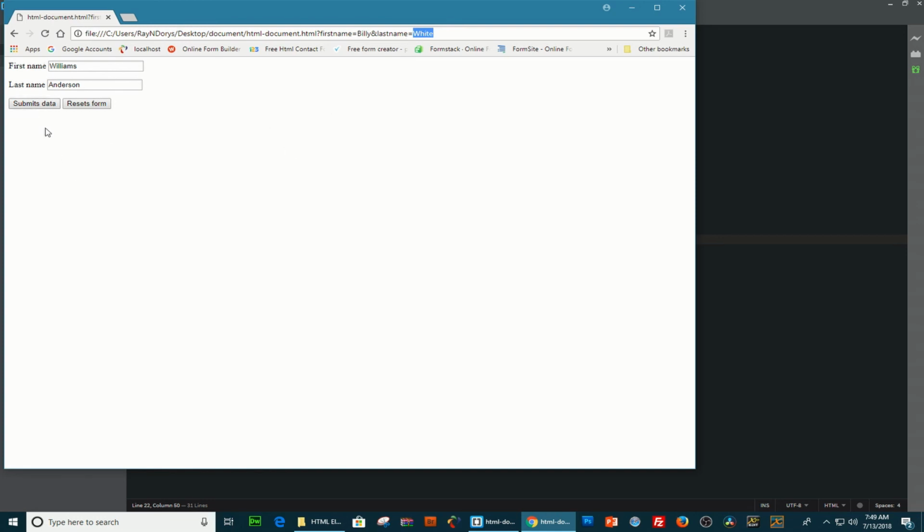Now you notice that it got reset to its default values, right? So now let's test the reset button there. So I'm gonna add Billy again, and white as last name. Now I'm gonna click reset form, and watch what's gonna happen. Now we have back our default values.